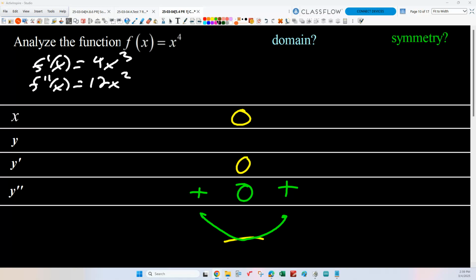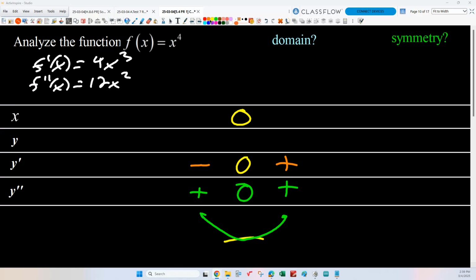Did we technically have to revert back to the first derivative test? No, we didn't have to. We could just fill in the second derivative row and get everything we need on the function. If we had done the first derivative test, what would I have found? What would that have been? Negative, and that would have been positive, guaranteed. Okay?